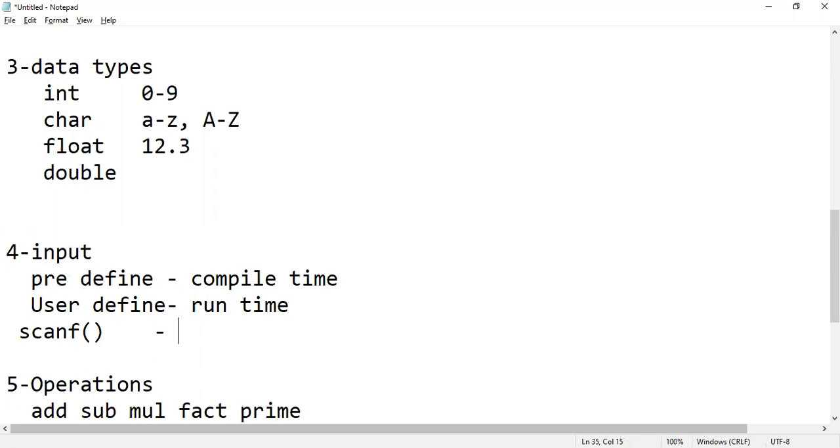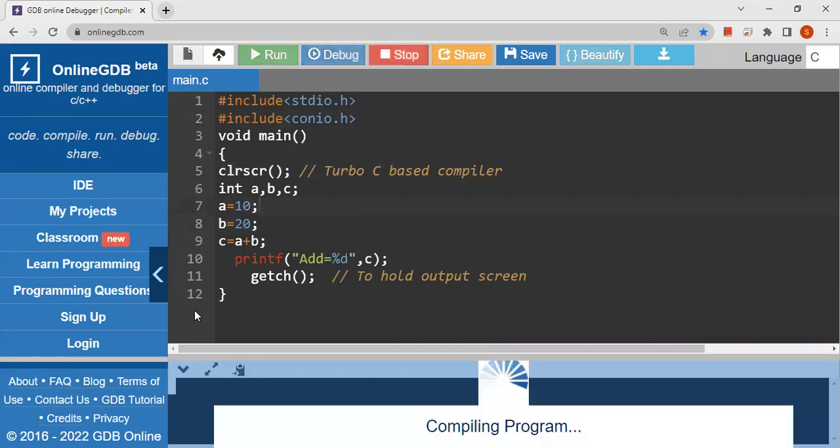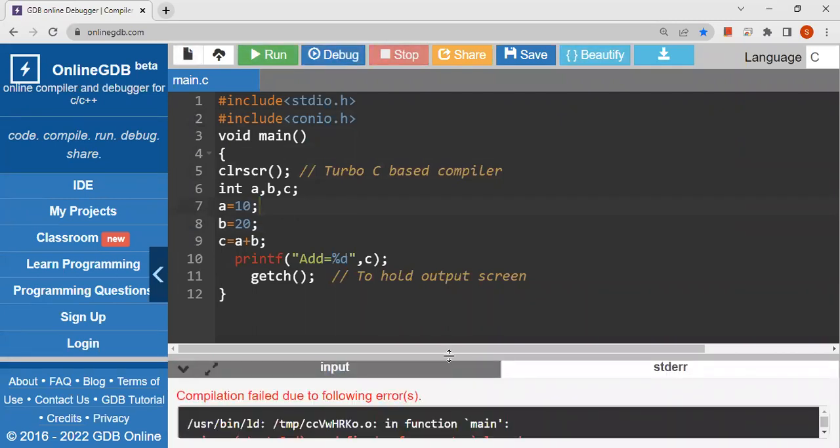So with the help of this scanf function, we can perform the input task, right? Okay, so let me perform this.